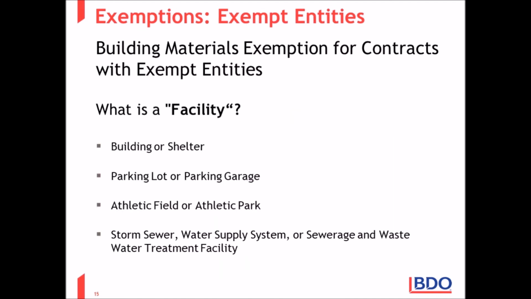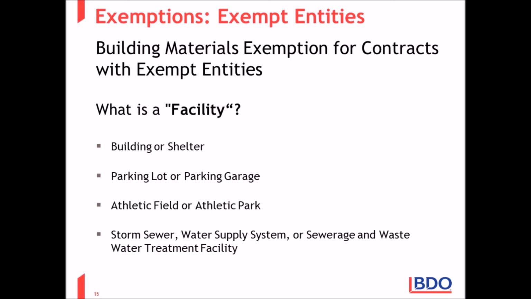So we've covered what types of entities qualify. As I mentioned, to qualify for the exemption, you have to have a qualifying facility. And that is a defined term in the statute. The good news is it's very broadly defined. For example, any building or shelter is a qualifying facility. Also listed are parking lots or parking garages. I think a parking garage, most people would say, is a building. I don't know that they needed to list it separately, but they did, so there's no question about it.